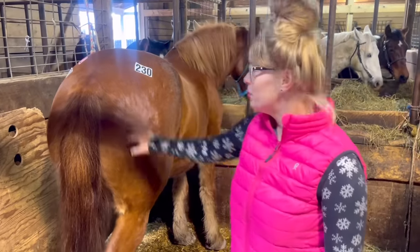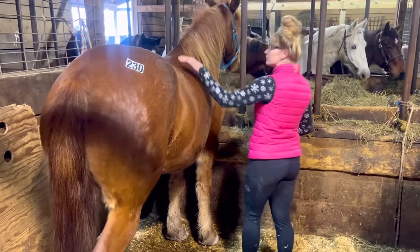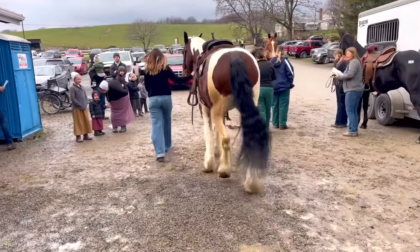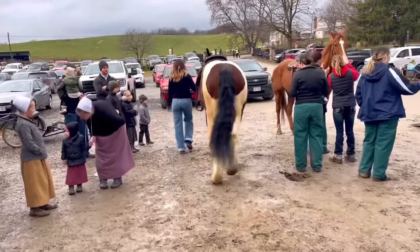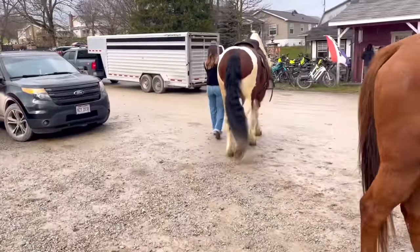This mare was adorable. I liked how stout she is, and she'd be a great size for me, and she is super stocky, but not quite big enough for Kyle. Darn it. Okay, horse lovers, they are getting Diego out. They already rode him in the ring, but we were talking and we didn't see it. So they actually came back out here to trot him for us and move him a little bit so I can see him before he goes into the ring, because he's going in soon.